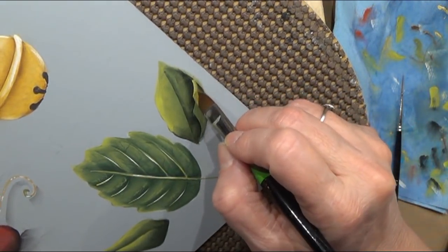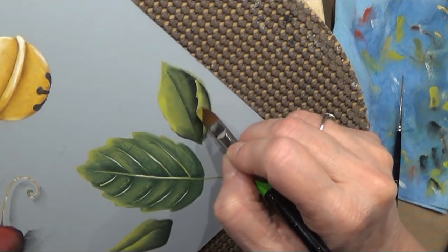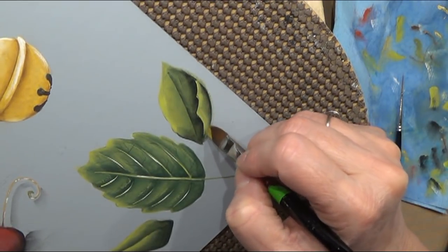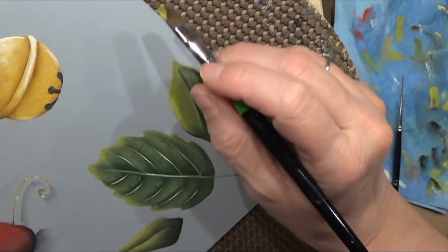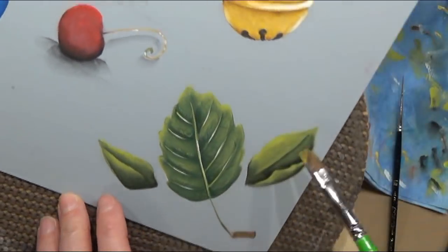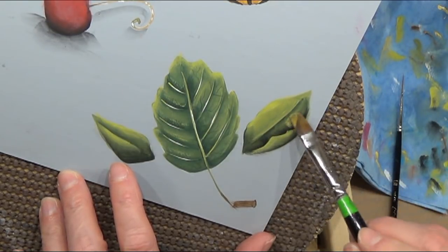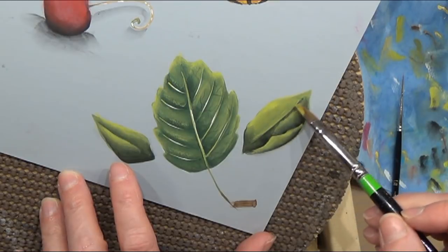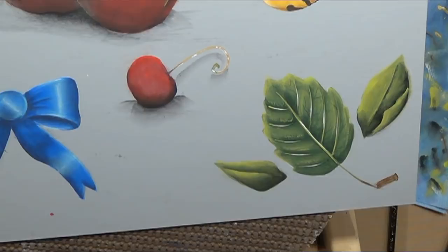Alright, too much paint. Wipe it off. Come back, and we want to highlight along that edge. Not pick up our wet, dark paint, but that's exactly what I did. Go down the center vein. You want to wait until your paint over there is dry. Now, you could just not highlight on that edge and leave it open and just highlight in the middle if you wanted to. I'm going to put a little bit over here. Not too much. Pretty sloppy leaves, let me tell you. They are super, super crazy sloppy.